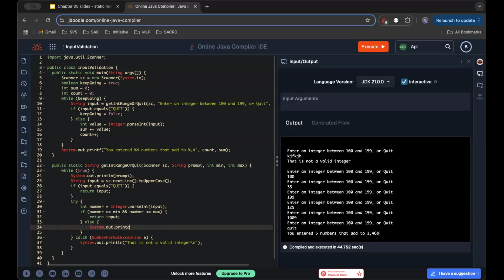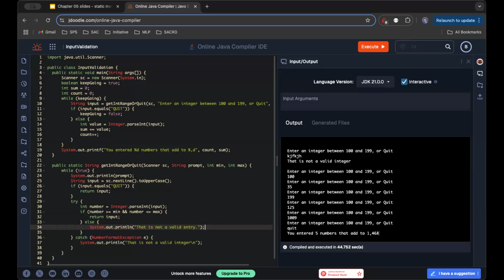Let's just do a print line. We'll just say that is not valid integer. Okay, it's a valid integer, but it's not within the range that we want.